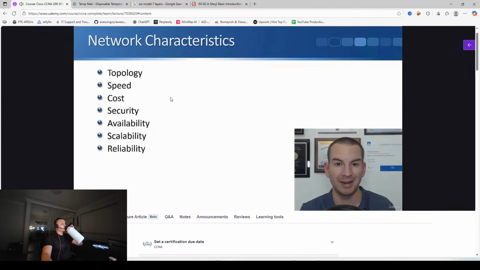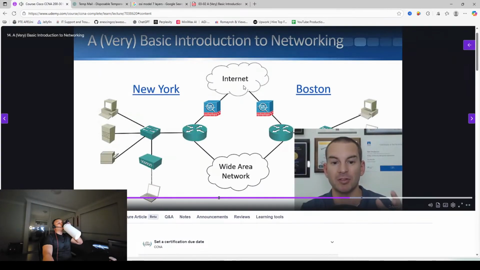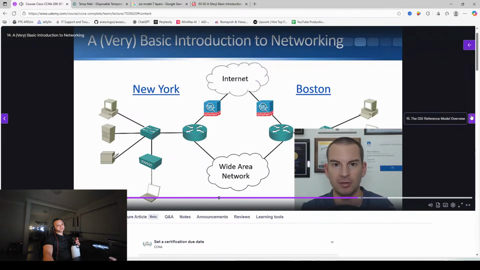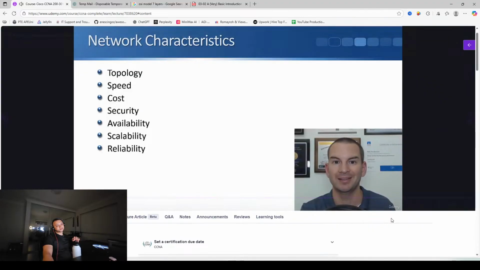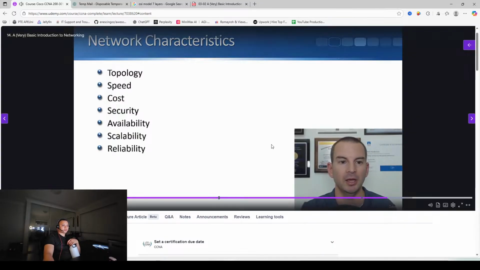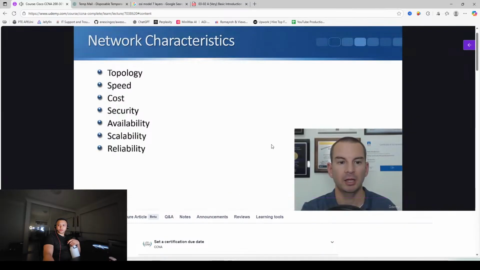So looking now at the characteristics of a network, we've got the topology. If I just go back to that previous slide, this is an example of a network topology diagram. The topology is how the devices are connected up to each other. Other characteristics is the speed of the network. Typically, the faster the network is, the more it's going to cost you, and cost is itself a characteristic as well. Things that will affect the cost are the type of devices you have in there, the size of the network, the different technologies you're using, etc. And cost. Cost is a huge thing, man. Huge things.